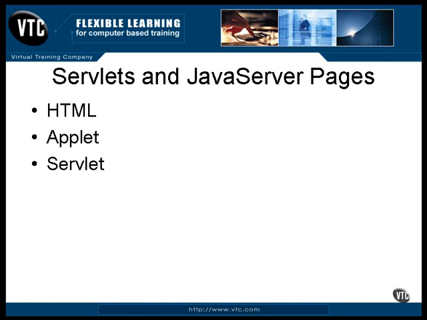A servlet is a Java program — it's really no more complicated than that. You compile it into a class file and store that class file on the server. The web server knows about these servlets and recognizes the name of one when it comes in as a request. It cranks up Java, runs the servlet class file. The servlet will produce output that is assumed to be what the web browser was requesting, and it's this output that's returned to the browser. If you've done any web programming, you may recognize this as a CGI program. They can be written in Perl or other scripting languages, but the whole purpose of a CGI program is to output an HTML page that can be viewed by a browser. This is a quite simple thing to do, actually.